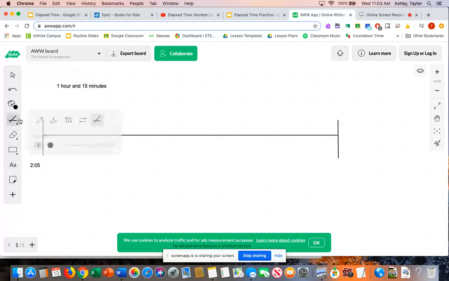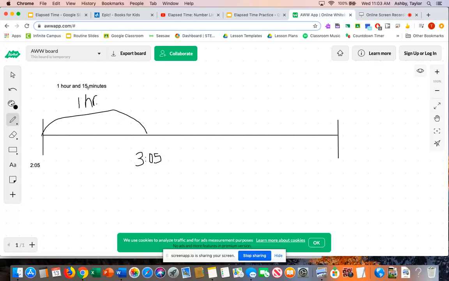Now we're going to begin by making those reasonable hops or those reasonable jumps to get to our end time. So I know I'm going to start with this 1 hour. I find it easy to jump by hours. I'm going to make notes on my number line because it's very easy to forget when you're doing this work as a mathematician on your own. 1 hour past 2:05, I just need to go up 1 more hour from 2. 1 more hour up from 2 would be 3. I can't forget my minutes, 3:05.